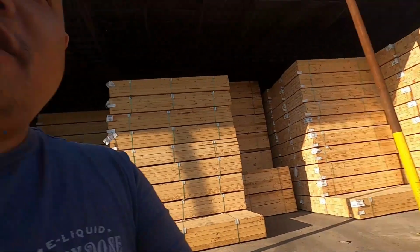Now here's the thing. His load was tarped, mine wasn't, and it didn't rain. You know, I checked the weather and everything, and I usually check ahead. So I was like, why in the hell are you tarping? It's not even raining. It's a blue, clear sky. You know, it was like 50 degrees. Well, this morning when I started driving, it was 48 degrees, so it was cold. But anyhow, he was saying that this place here, they charge you if you don't tarp. I said, why? It's not raining, you know? And they charge like $200 or $250. I was like, man, that's crazy.